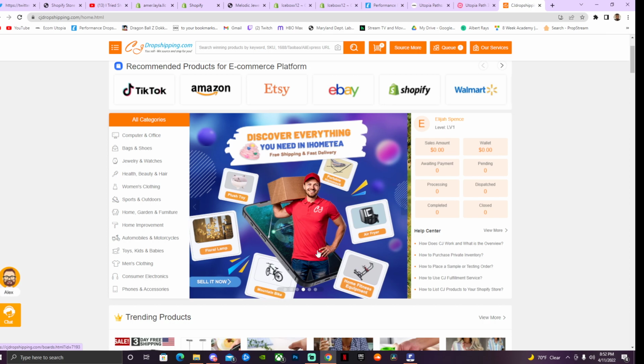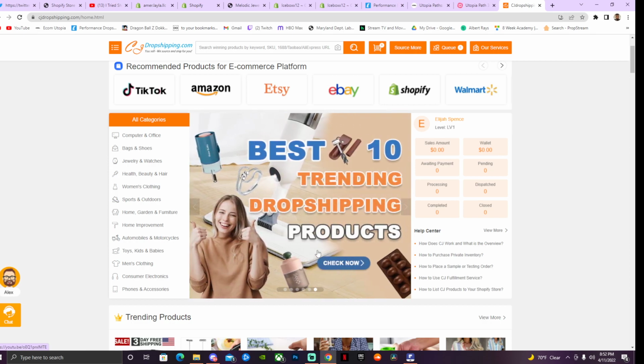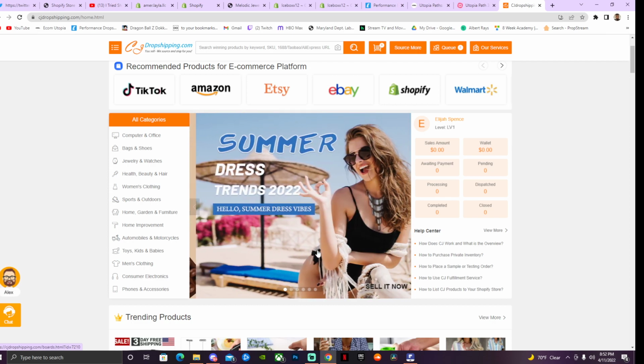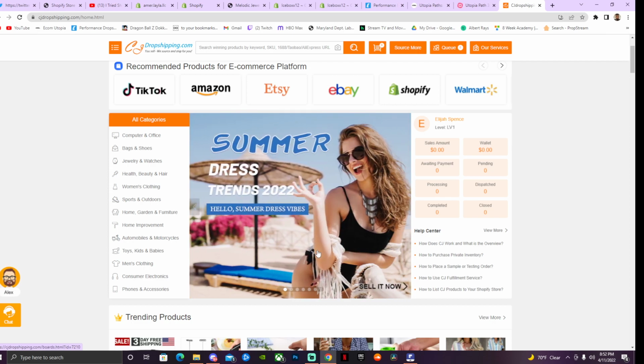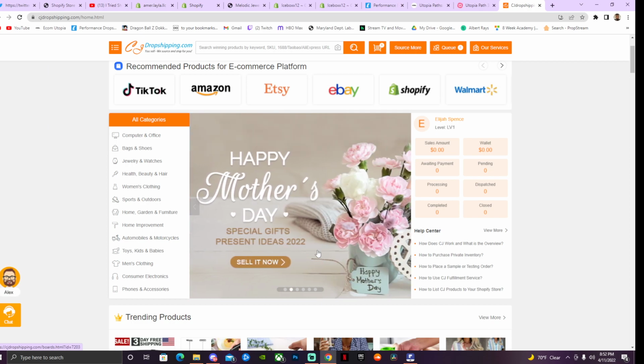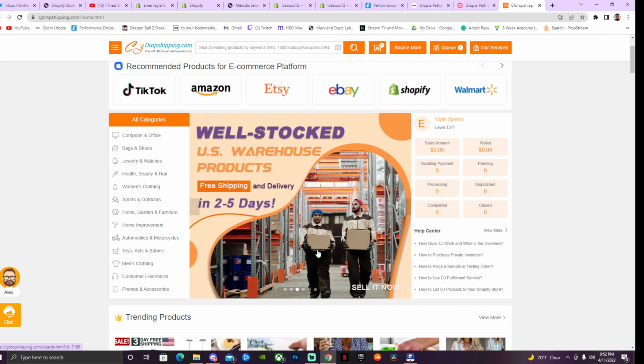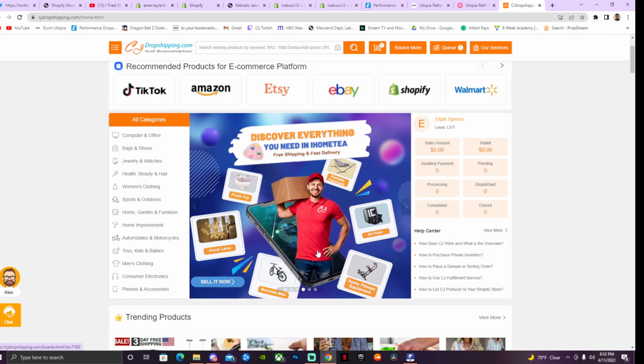They probably had his ad at the bottom of the bucket, getting no clicks, but he didn't even know what his CTR was. He didn't even know what a click through rate was, or how much he was paying per click, or any of the analytics that go with it. He probably didn't even know his store wasn't good. He didn't know he was supposed to include CTAs. He didn't know he was supposed to have good SEO in the background of it. He didn't know, and at the end of the day, it's his fault.